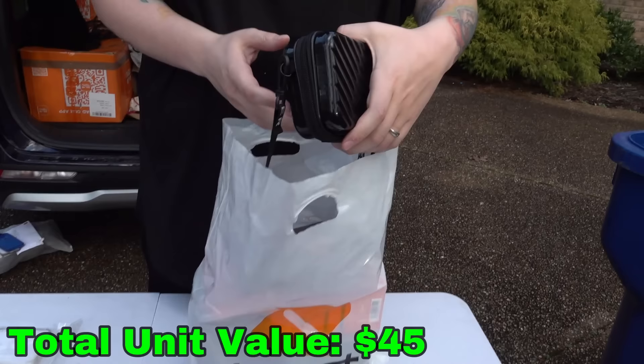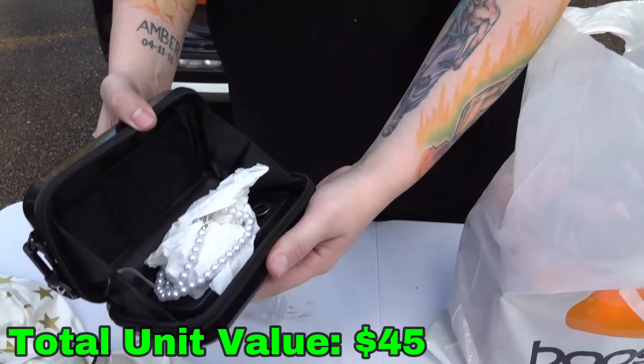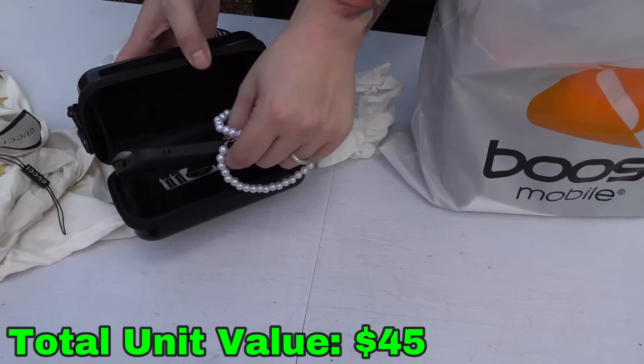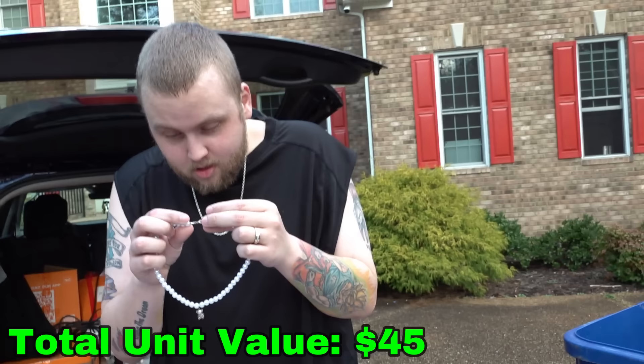Something's in there — maybe some money? Oh, there is some money in there actually. Not a whole lot, but there's a little bit of change. Another phone case. What is with this person and phone cases? Maybe they sold them. And there's this pearl necklace — I need to make sure it's not like Tiffany or something. Once I found a pearl necklace and almost got rid of it — it was a $2,000 necklace.